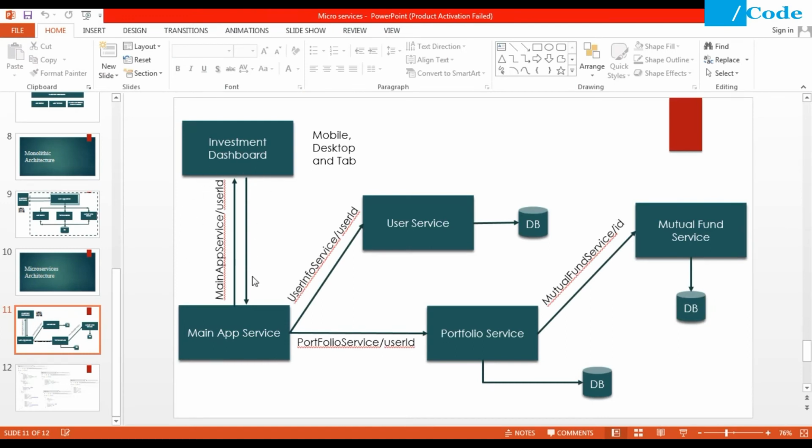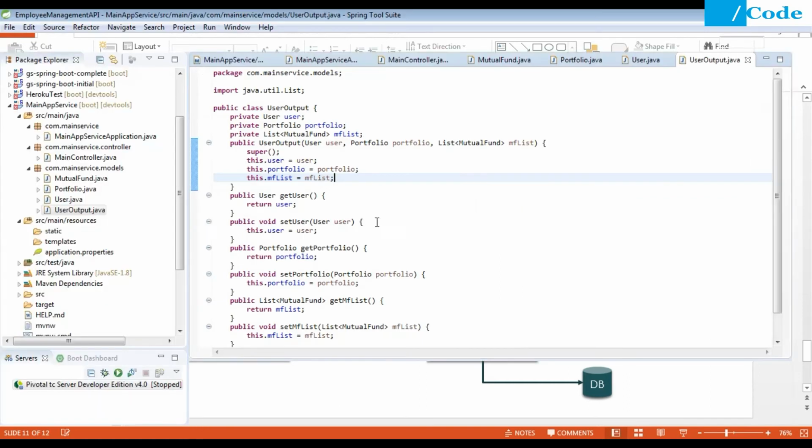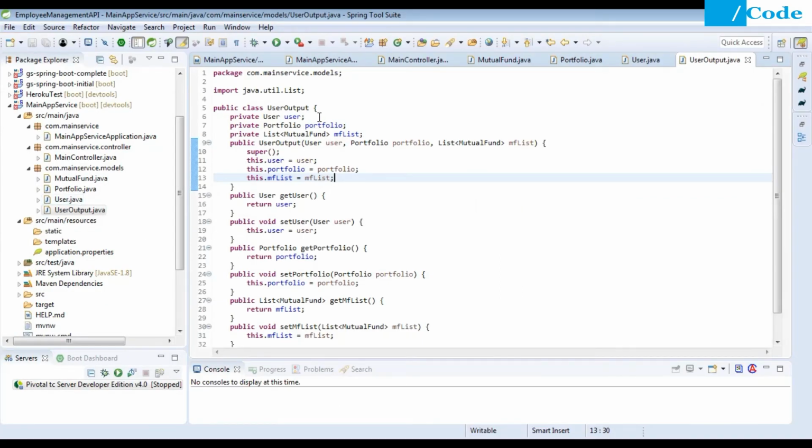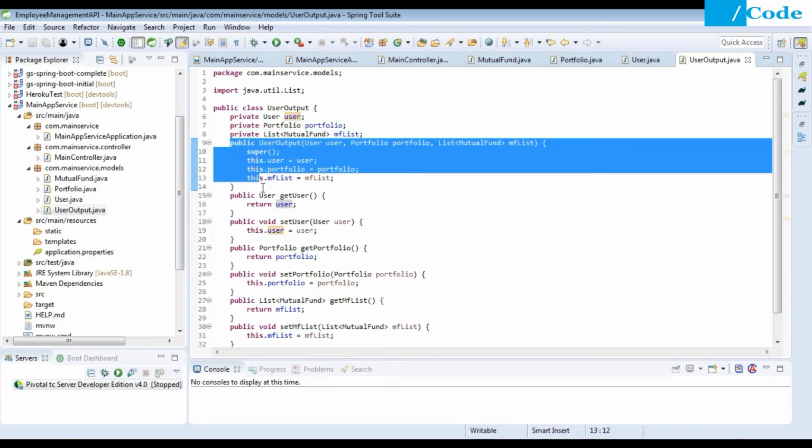My main app service will take all this data, bind it in one object, and send it to the investment dashboard. In that I have defined my private variables: the user, the private portfolio, and the private mf list, the mutual fund list. We need the parameterized constructor and getters and setters here as well.